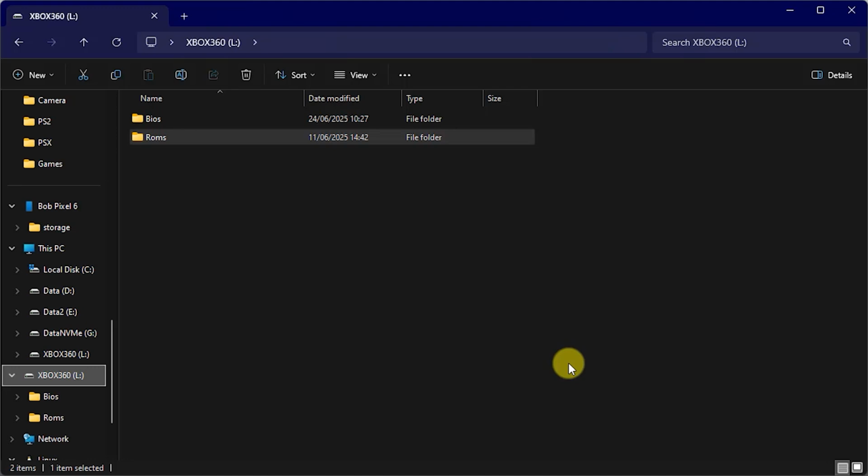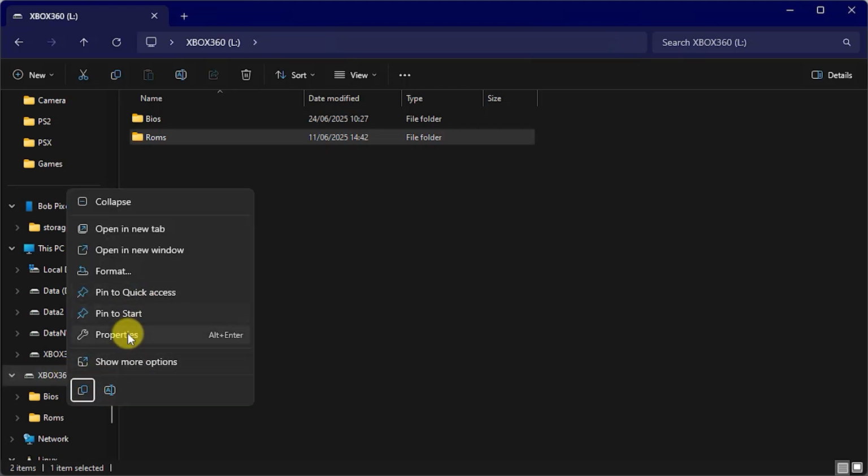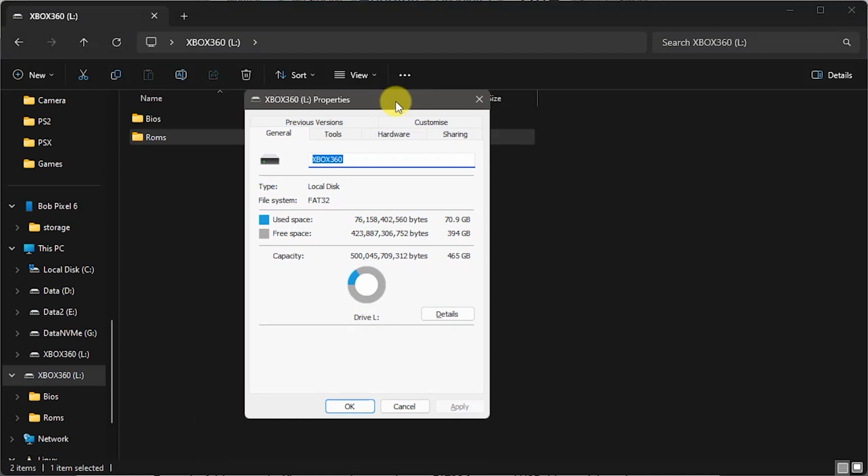So I find the easiest way is to use a USB drive. I have here a USB drive plugged into my computer, and I have already copied my MAME ROMs onto here. If I open that up and open up the properties, do make sure that you use a FAT32 formatted drive. If you use any of the other formats, the Xbox will probably not be able to read them. So make sure that you do format it to this.